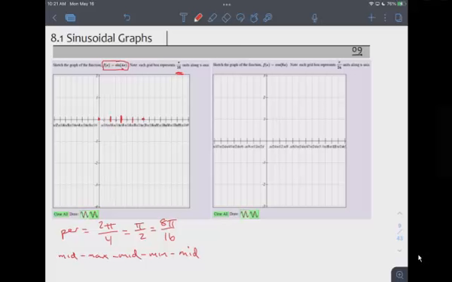So if I was sketching this by hand, not on the computer yet, my first point is a midline, my next point maximum, midline, minimum, midline. Now my max and min values are 1 and -1 because we haven't started talking about that yet. That's what we'll talk about today. And it is a 1, that's the multiplier in front of your sine or cosine. And so this right here would be the sketch of one period of my graph.